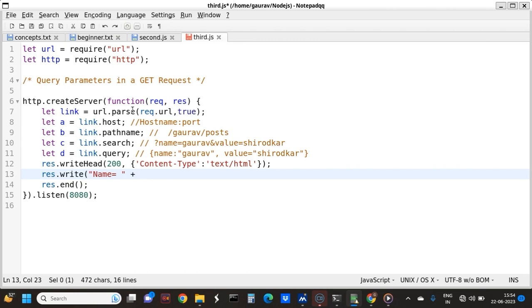So wait a minute, name plus equal to d.name, yeah, d is the query object, and plus value is equal to d.value.